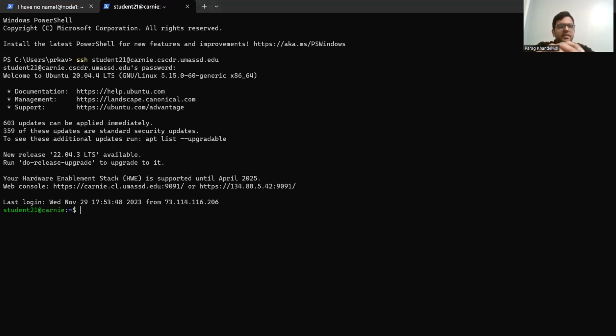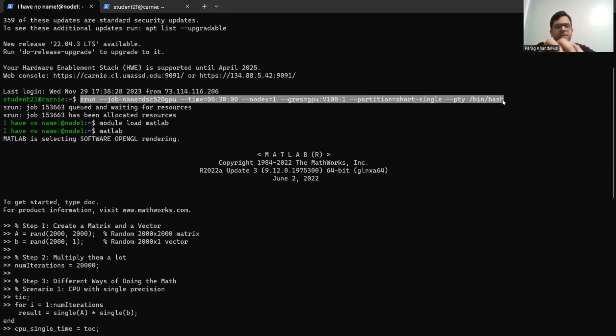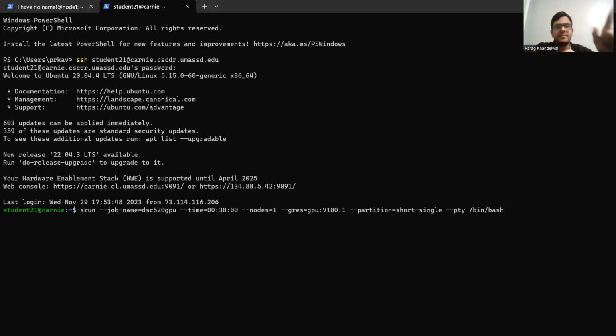So right now I'm in my student portal, in my student Kani. Now I'm going to use this particular command which has been given to me by my professor. It gives me access to one of the nodes to use GPU in Kani. I ran this command, and now it says that I've been allotted node 16, which is a good thing.